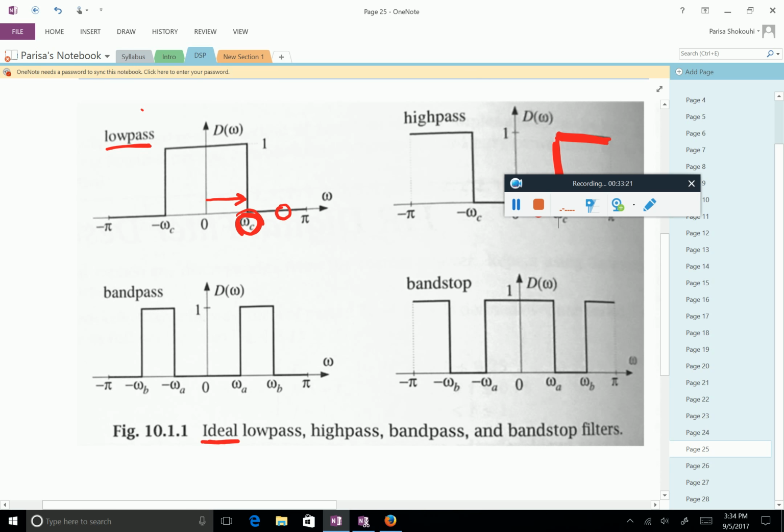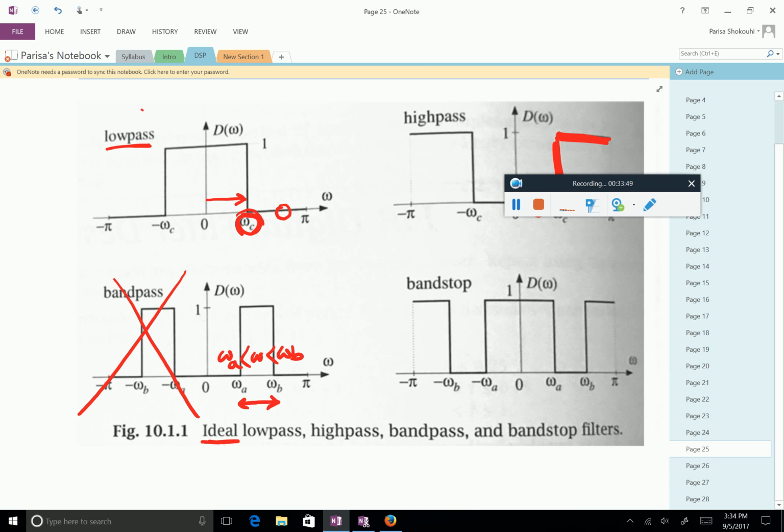Now, there are combinations of these two. So you can just focus on one side of this, the right hand side, just the positive. If you have a band pass filter, it means that all the omegas which are between omega A and omega B can go through, and outside nothing else can go through.